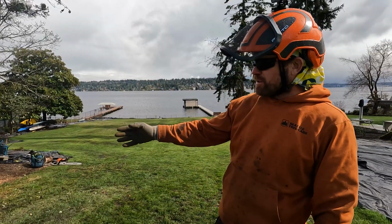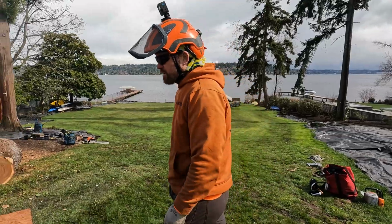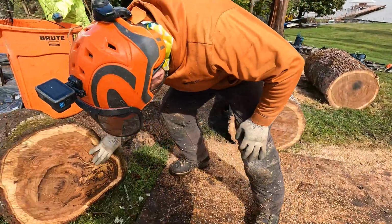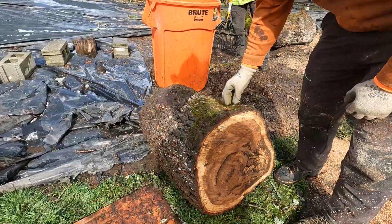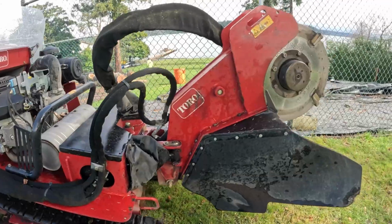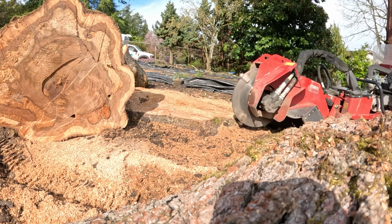Here we go, Gary Oak all cut down. You can see right here, here's some of that rotten stuff. This is like up in the middle of the tree. Got the little turkey tails. So it was definitely a good time to cut this thing down. It was just gonna keep decaying and getting more dangerous to climb.